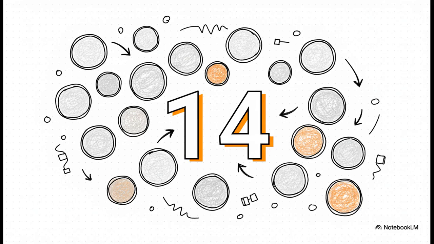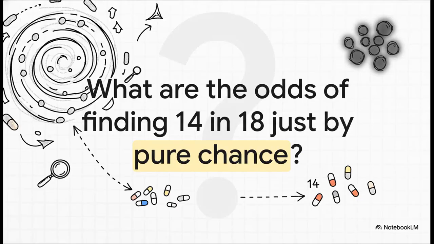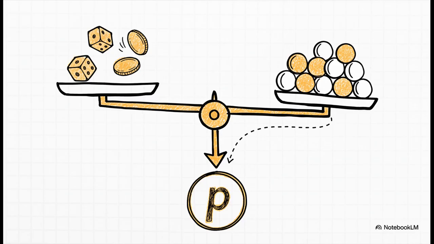I mean, that feels incredibly unlikely, doesn't it? And that leads us to the million-dollar question. If you just randomly scooped 18 genes out of that massive pool of almost 22,000, what are the odds? What is the actual probability that 14 of them would just happen to be from that tiny group of 518 significant ones? The answer to that exact question comes in the form of a little number called a p-value. And all a p-value is, really, is the calculated probability that what you saw, our 14 out of 18, could have happened by nothing more than random luck.